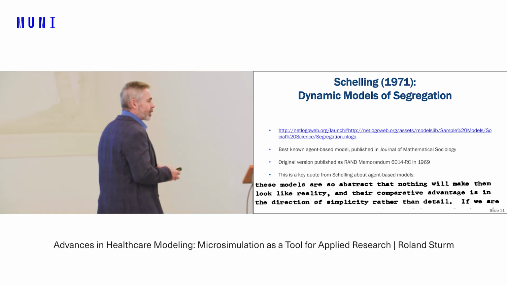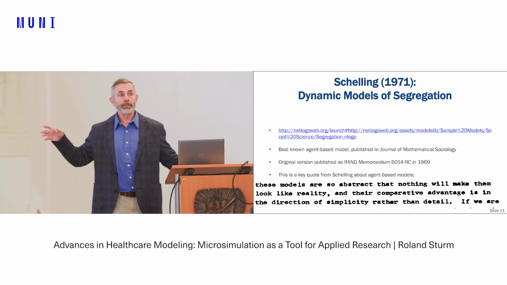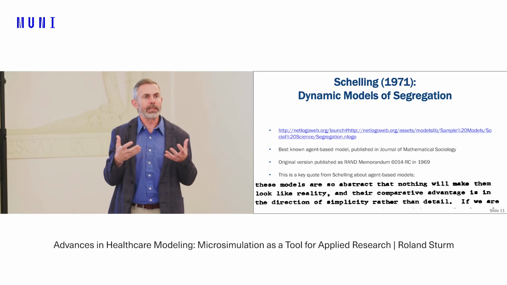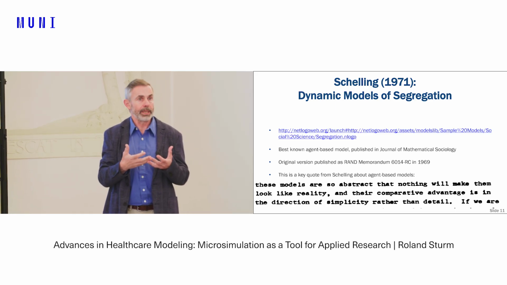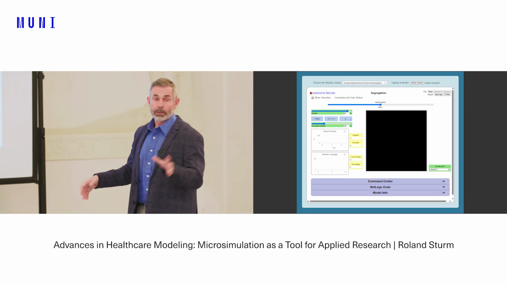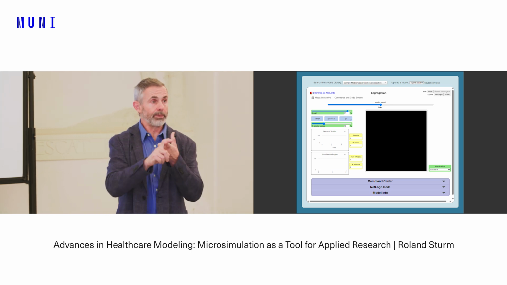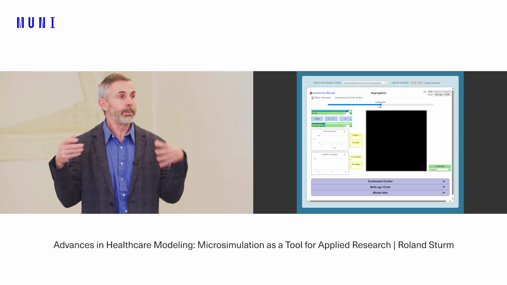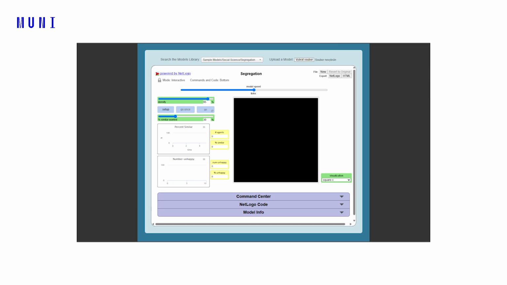Let's do it. So if you want to do any simple agent-based models very quickly, you go to netlogoweb.org. That's a little software package where it's very easy for you to build your own agent-based models. Here we go. If you go to NetLogo, you get something like this once you build a model. So I told you we want to have a society where there are lots of people, they live somewhere. We start off with a complete random mixture. And people are not racist. They like to live in a nice neighborhood. Say they're happy if 30% of their immediate neighbors are similar to them, and 70% can be completely different.